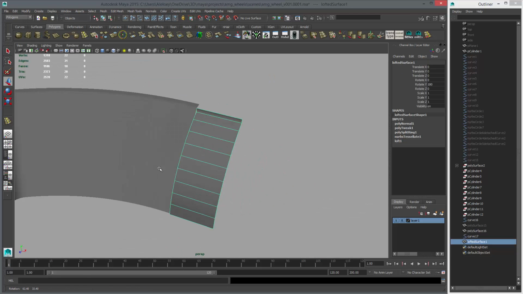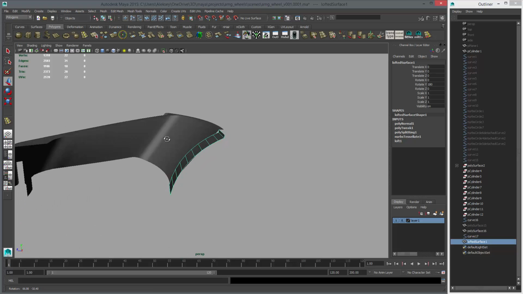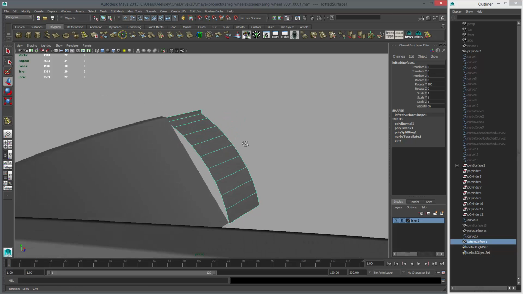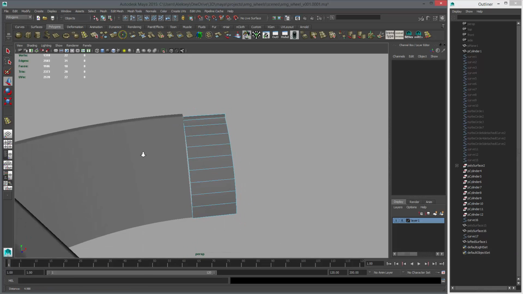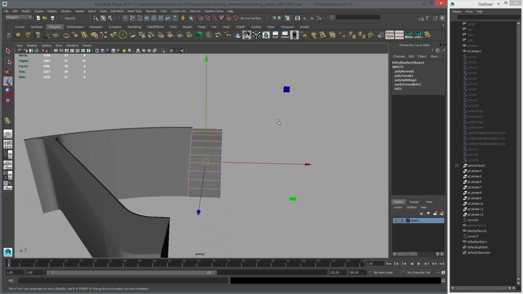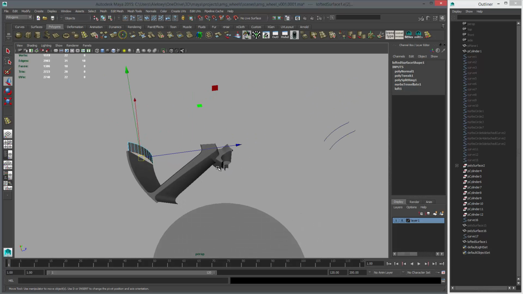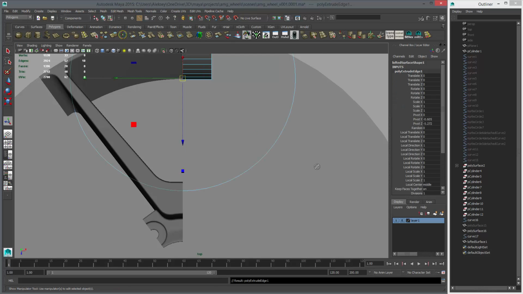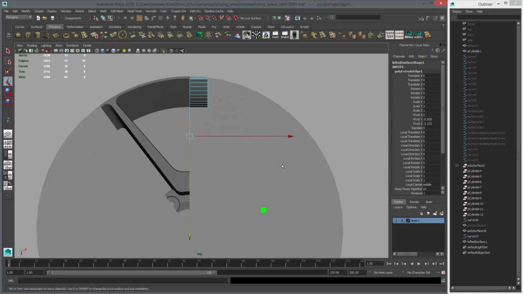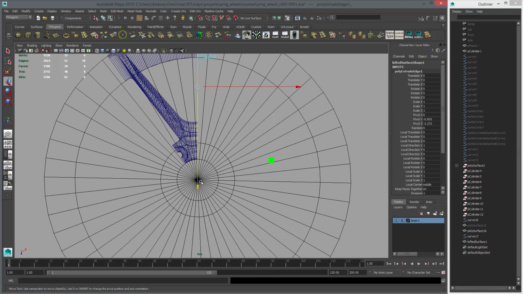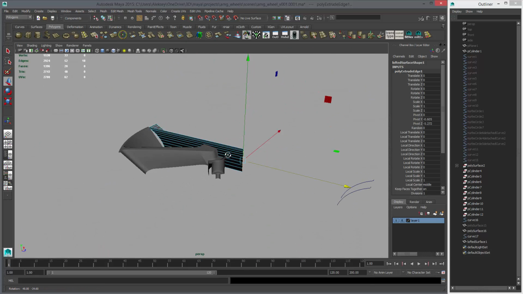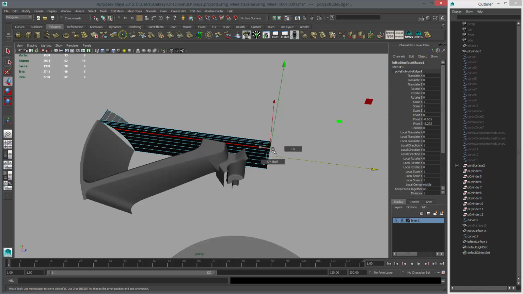We want to take this, push it around through there. And there's something you can do to do that, and actually it's pretty cool. I'm going to select these edges here. I'm going to extrude them. I'm going to make sure keep spacing is off. I'm going to snap them into the center like that. I'm going to then go to multi.